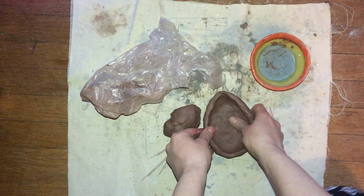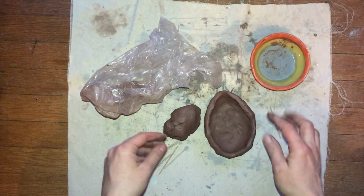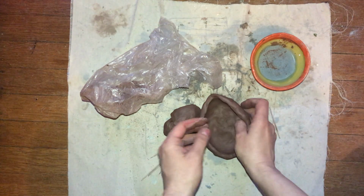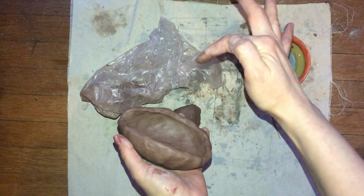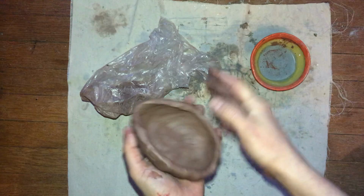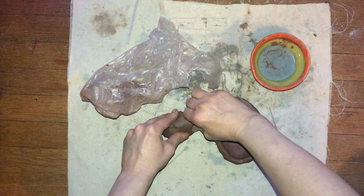Okay, so now we've got a basic boat shape. Now I said that if you want to have a sail later, like if you want your boat to have a mast, which is that stick that sticks up, and then a little sail that we're going to make later, then this is what you have to do.